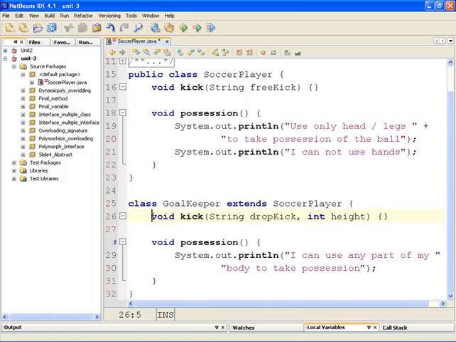Thus, you can conclude that in order to implement method overriding, the signature of the methods between the parent and the child classes needs to be the same. However, the signature differs in case of method overloading, as you see here for void kick, string free kick, and void kick, string drop kick, int height.